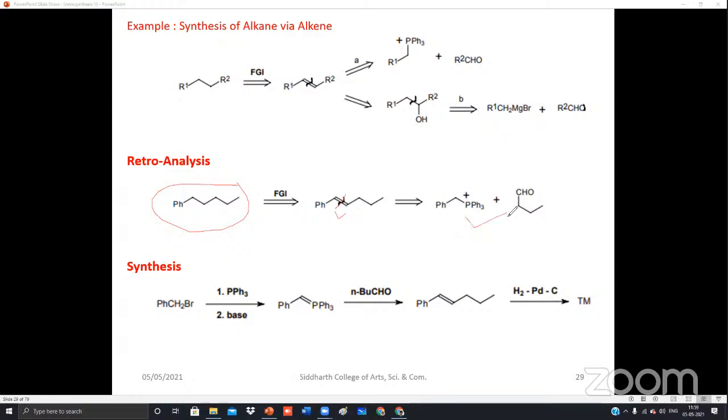So if I place the double bond over here, I can disconnect over here and use Wittig chemistry here, or I can go one step further and add a water molecule over here like this, and disconnect this bond, and I will get benzaldehyde over here, and this will be your Grignard reagent. Treat it and you will get the alcohol, do the dehydration, then reduction, and you get your target molecule. So you can tackle this sort of chemistry in multiple ways. For the above chemistry, you can use Grignard reagents as well as Wittig salt.